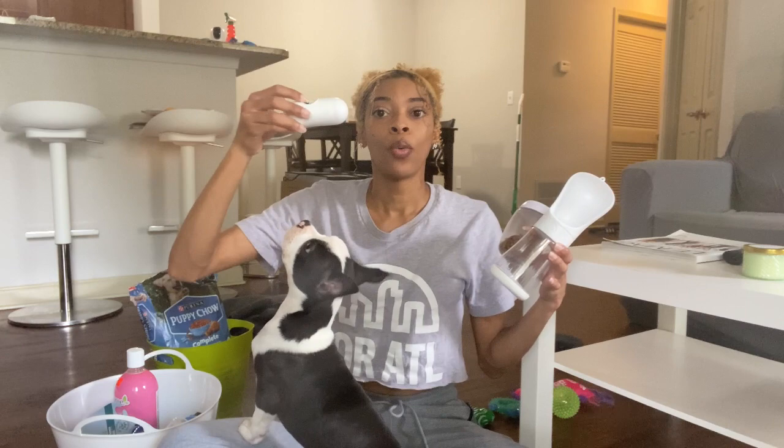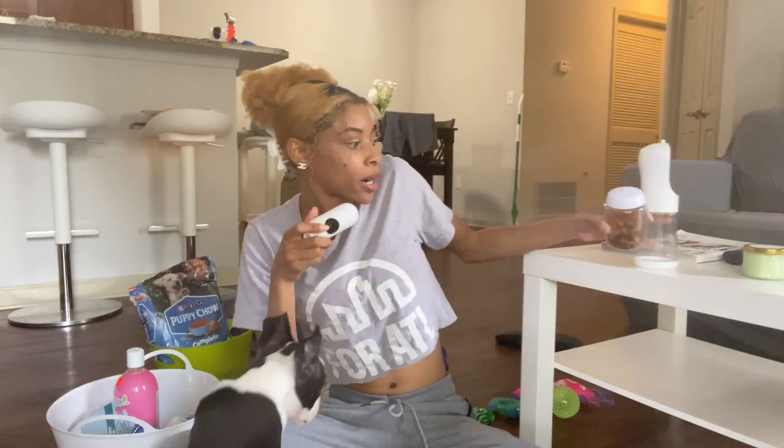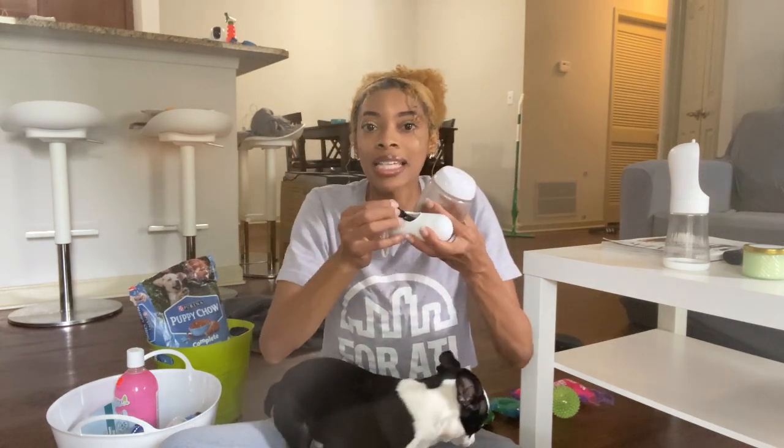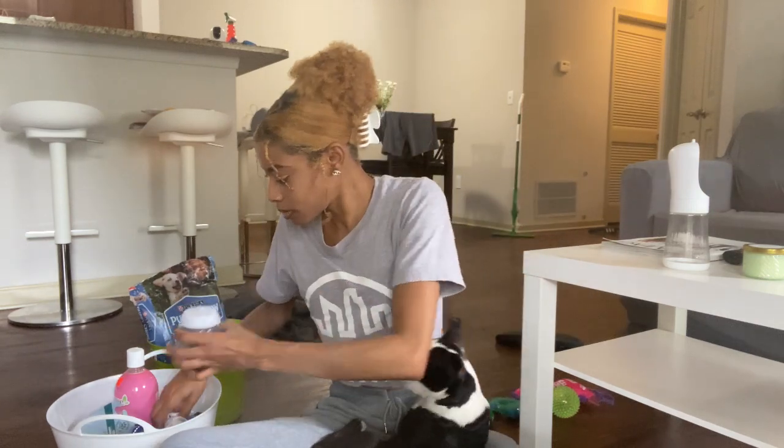The next thing I got from Shein is for picking up poop. It came in a set — a container where you can keep their food and water when you're on the go, and it even comes with the poop bags included. I've used it a few times, mainly when I'm going to the store. You can also buy the individual bags at PetSmart or Petco.